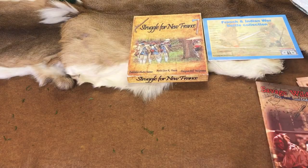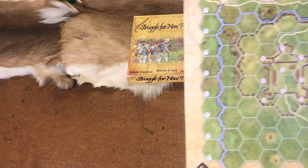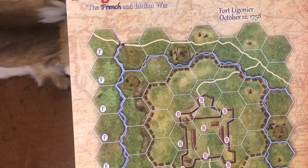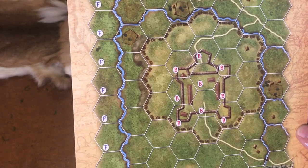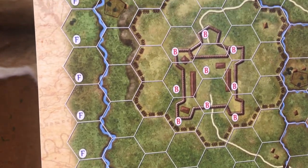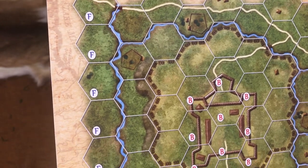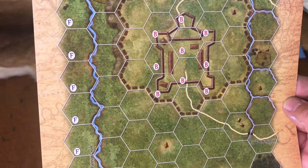There are a couple of interesting points about Savage Wilderness that are just phenomenal. Dr. Walter Powell, a very famous historian, helped me a great deal with the Fort Ligonier scenario. It came down to every tree, bush, and building being really right on — the actual head guy, Dr. Walter Powell, helped with that scenario.